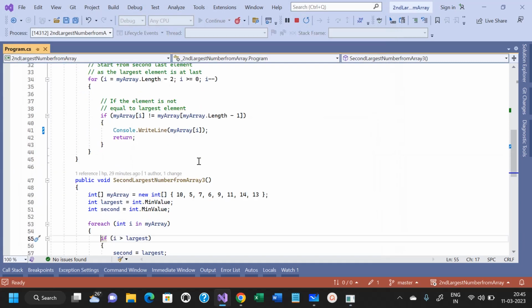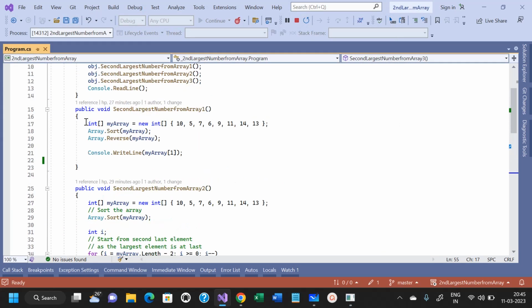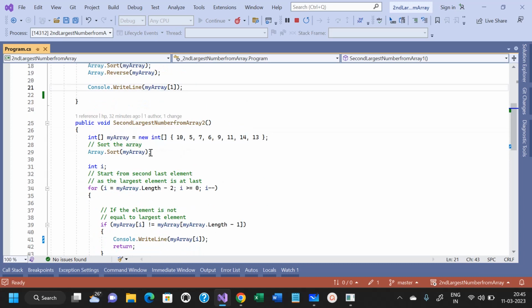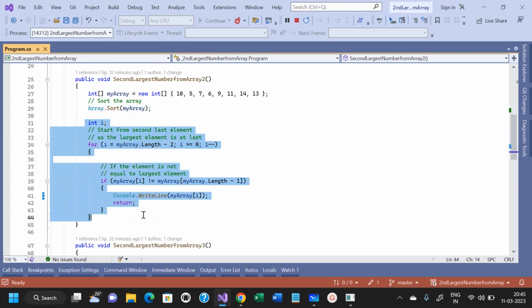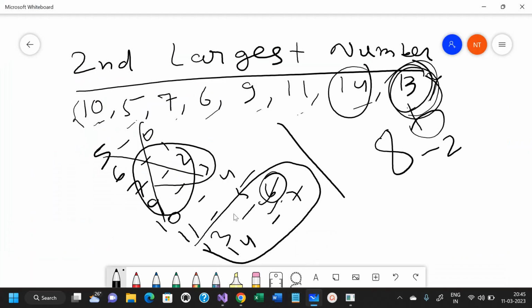In the first method, I'm simply using predefined sort and reverse, and then you can simply find the largest value, second largest value, third largest value. And in the second method, I'm using the predefined function sort, and I'm not using reverse.